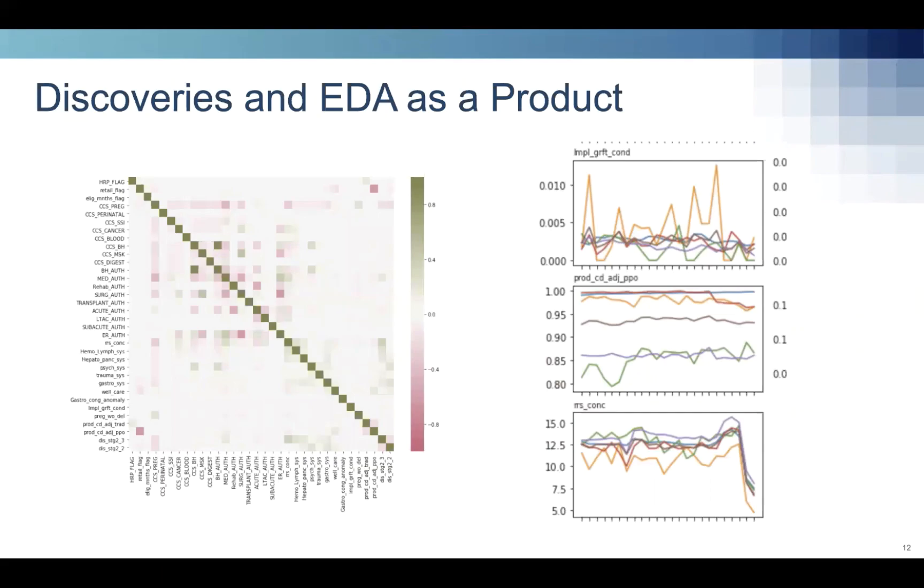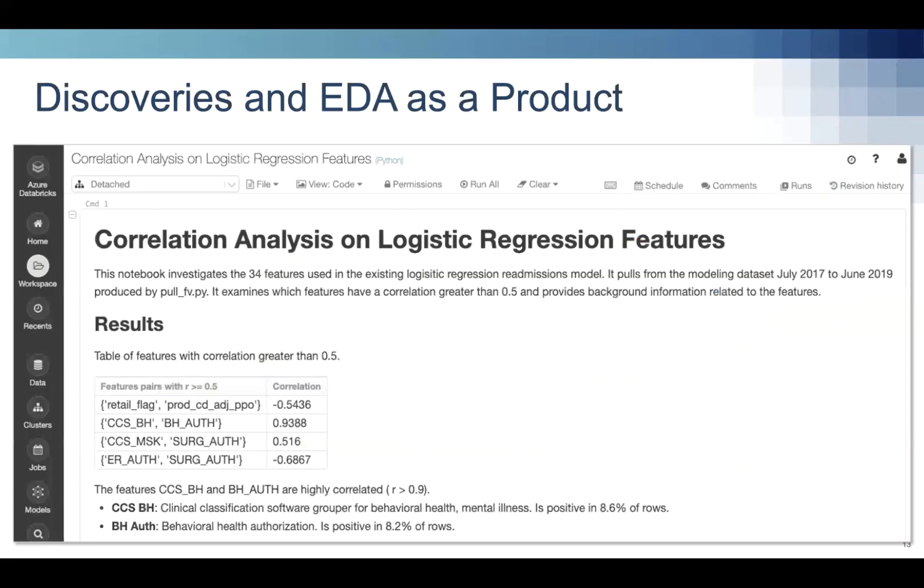This analysis takes many forms: standard modeling steps like correlation analysis, reviewing variables for trends over time and fill rates, and understanding database data models or learning stories from data about the business and end users. Having worked on many projects inheriting code from other teams, I've learned it's necessary to treat exploratory work as a first-class work product — saved, documented, and memorialized for future readers. If we need to explain or debug embedded configurations in our code, we have a starting point. Here's an example of a notebook where a data scientist saved his correlation analysis and gave a clear write-up of his decisions.